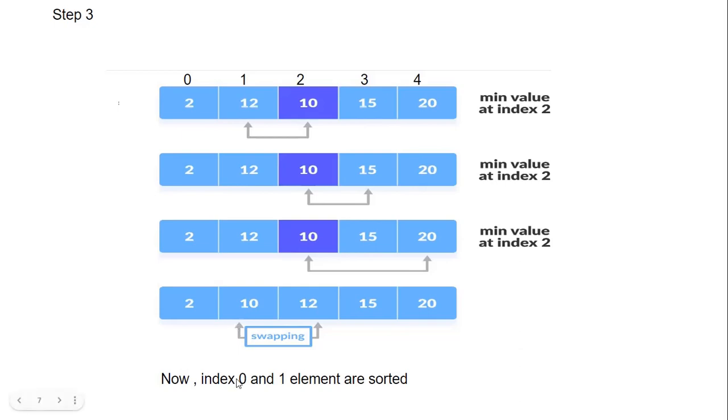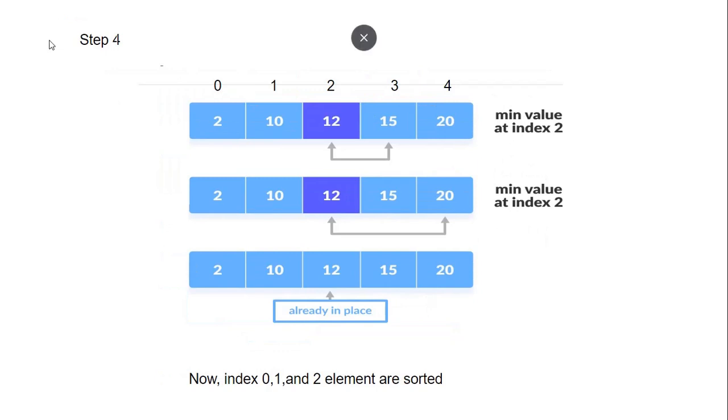Now the index 0 and index 1 subarray are sorted, and indices 2, 3 and 4 are the unsorted array. Step 4: Assign index 2 as the minimum value and compare with index 3. The minimum value is at index 2.